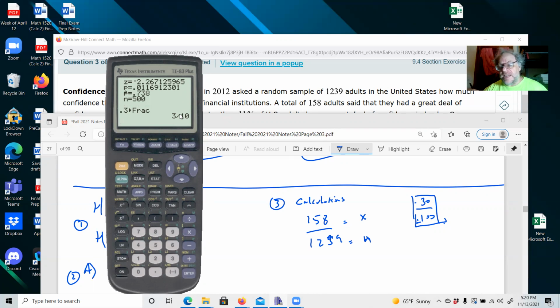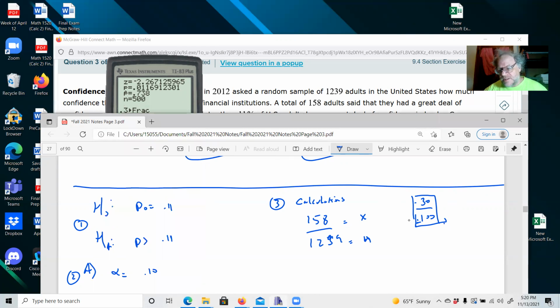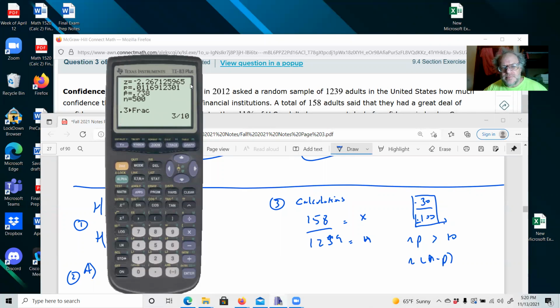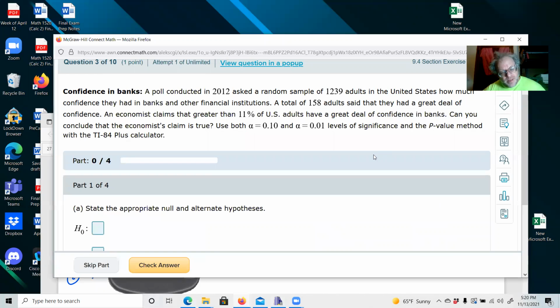Remember that n times p is greater than. So even though we could do that, I would still rather write down 30 over 100. I know it reduces, okay, but for the sake of this, I would rather make it a slightly larger number. But even 3 out of 10 will probably be okay.